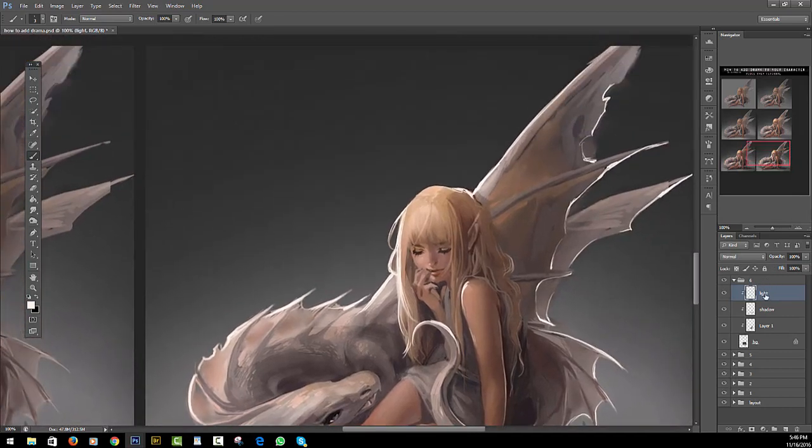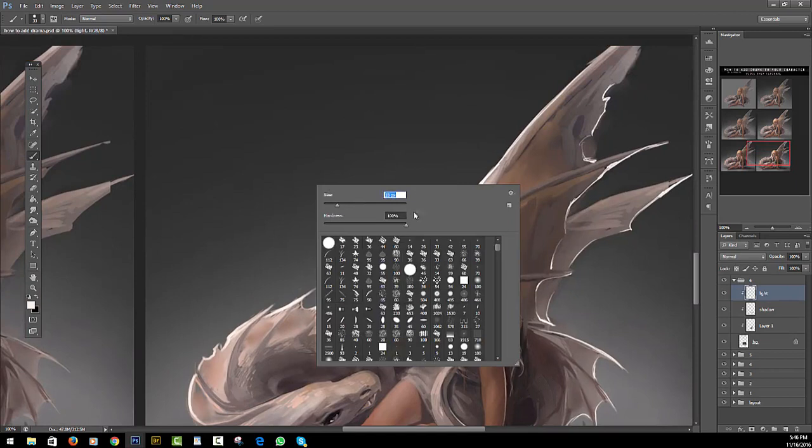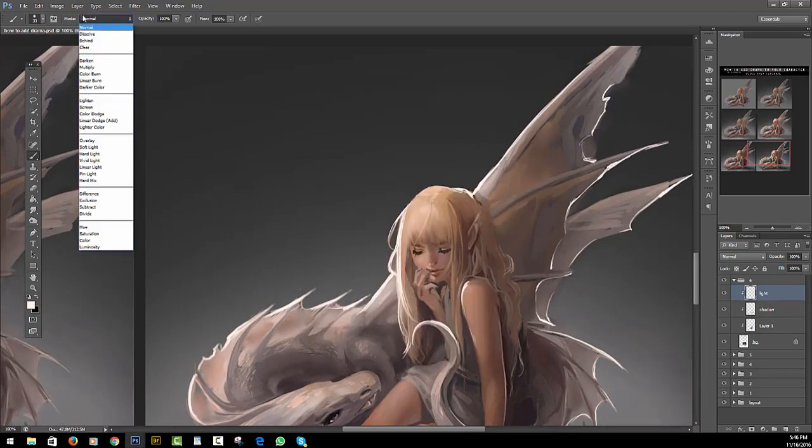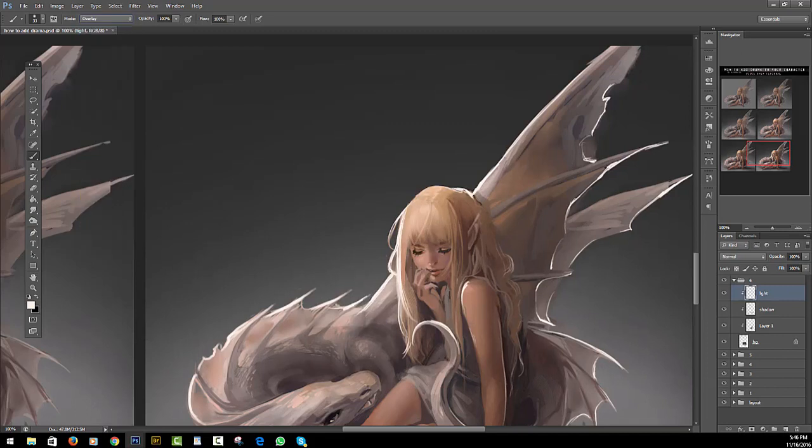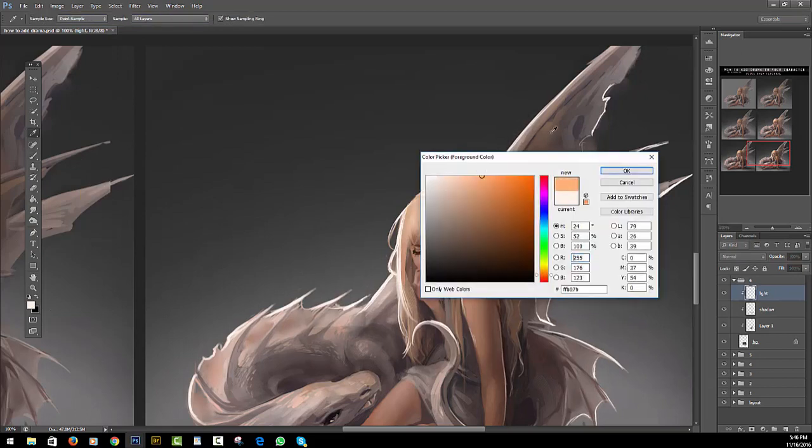Now what else we can do is make the brush size a little bigger, turn down the hardness so it's almost like an airbrush, and put our brush mode to overlay. Once we put our brush mode to overlay, we can gently, let's pick a color.